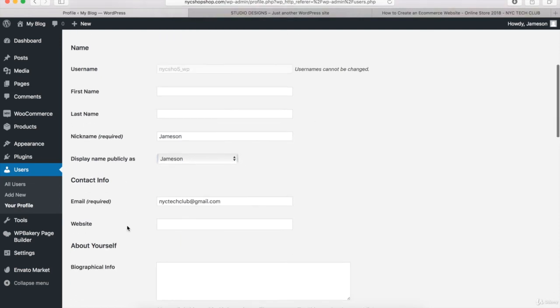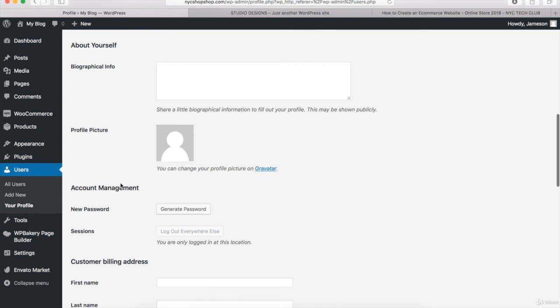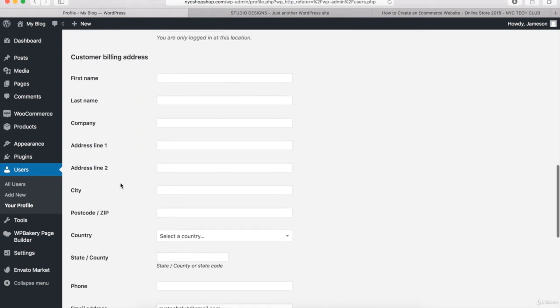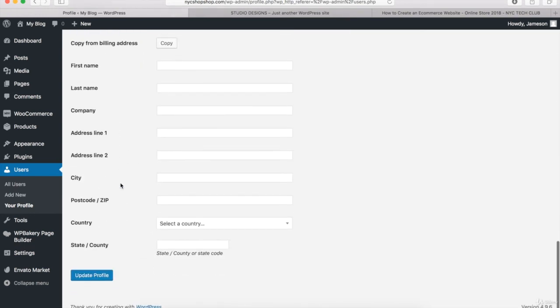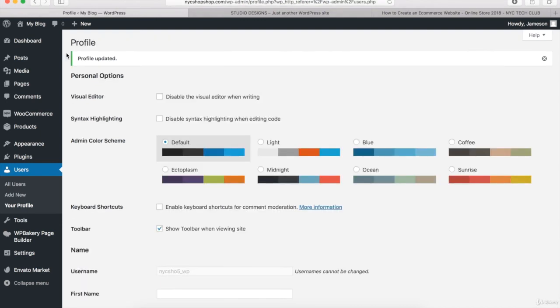Okay, so this is where you can go to edit the profile for your admin user. And what you want to do is just make sure that you come down to the bottom and click update profile if you do make any changes. And once the profile is updated, that's all you have to do. And if you want to add some additional users, you can always hover over users and click on add new, and then give the users admin rights or whatever type of rights that you want to log into your WordPress website. Okay, so that's all you have to do to change your usernames or add users.